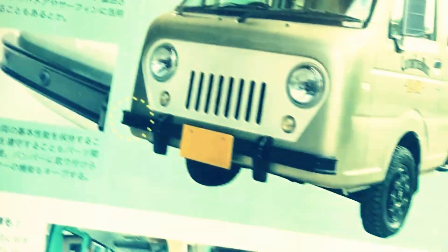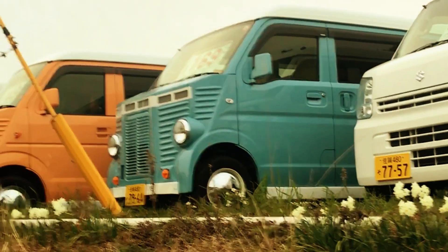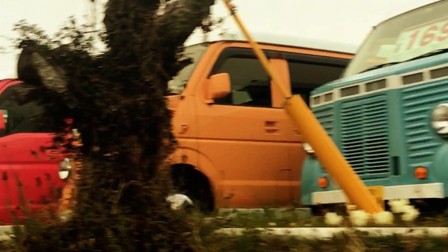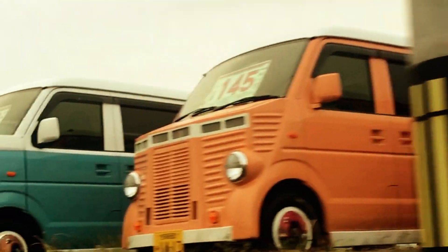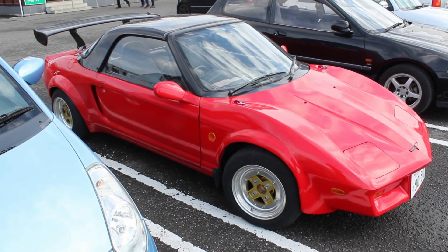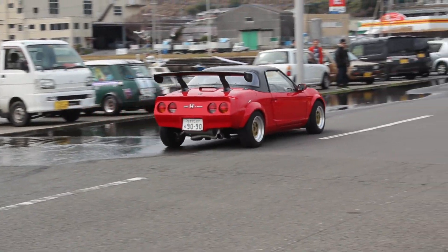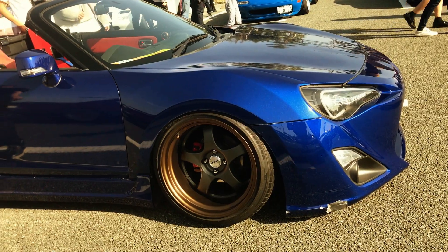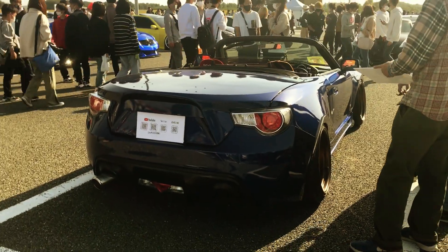I've seen a K-van that looked like a '57 Chev. It seems they'll just give anything a go. What say you — what do you reckon of the mixing and matching across brands? Do you recall having ever seen any that really popped? And how about this MR2? That's amazing. Anyway, let us know what you've seen.